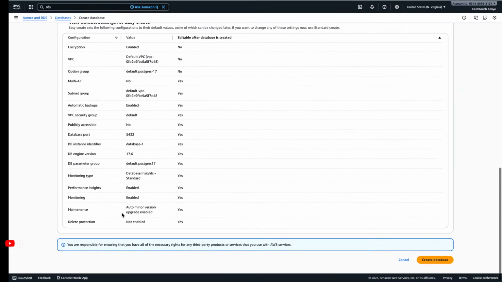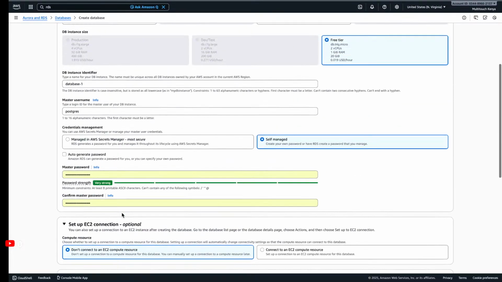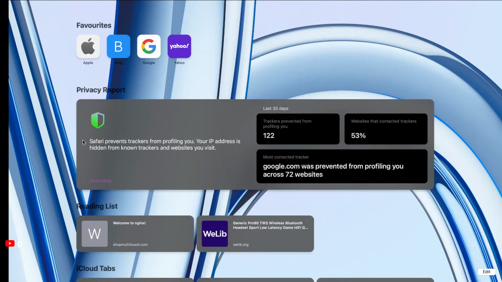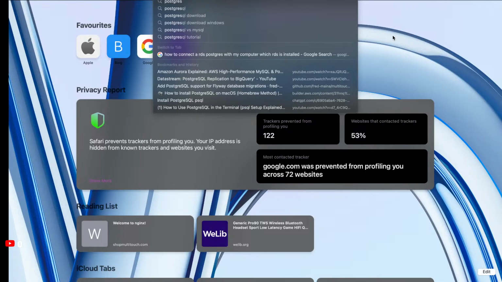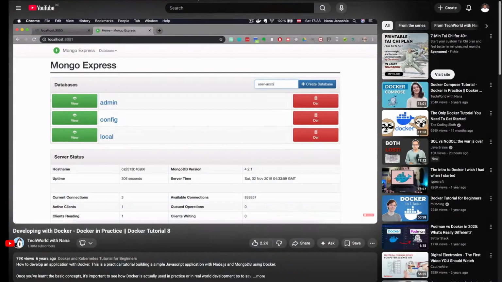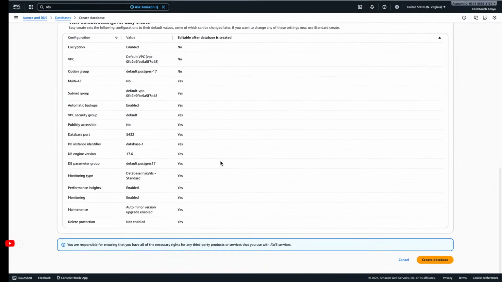Then let me copy my name and save it somewhere. So the name of the database. So now we can create database.